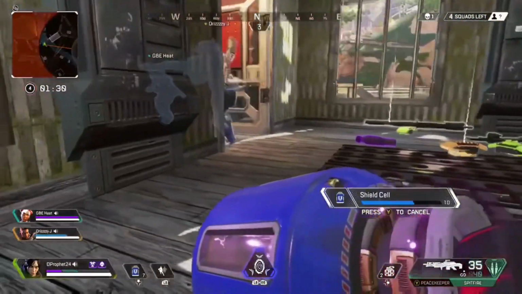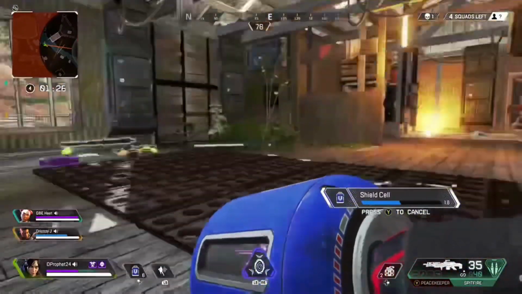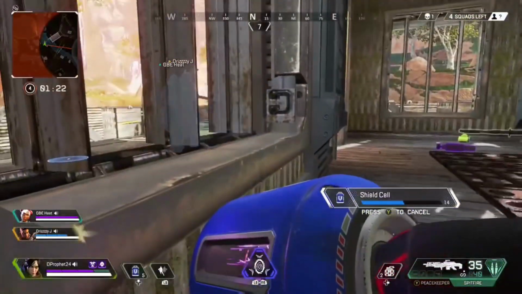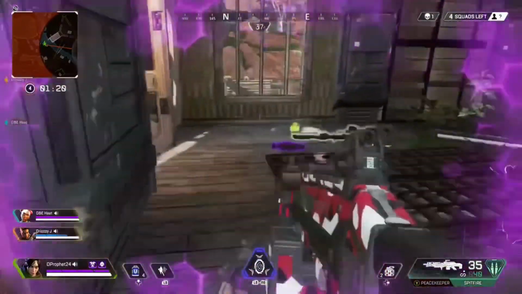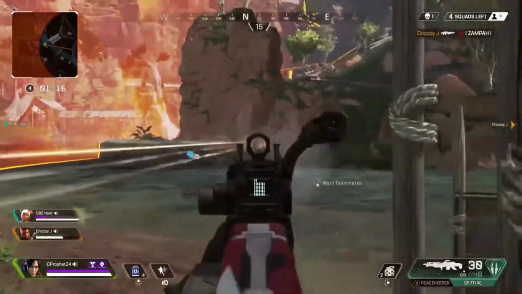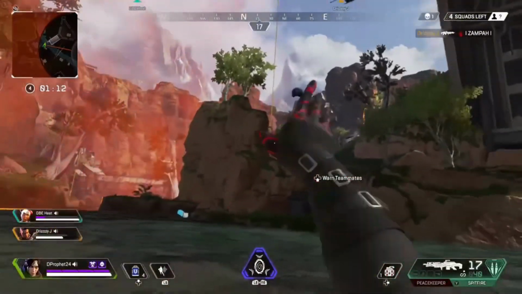Lifeline is one of the best legends in the game. The worst part about Lifeline is that when she drops her supply crate, everyone can see where that's coming. Now, granted, it's probably about 2 to 3 times faster than the average drop. But you still want to stay on the lookout.